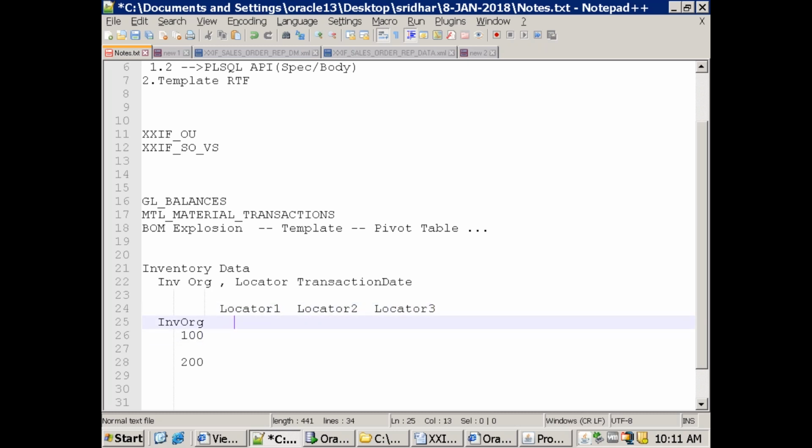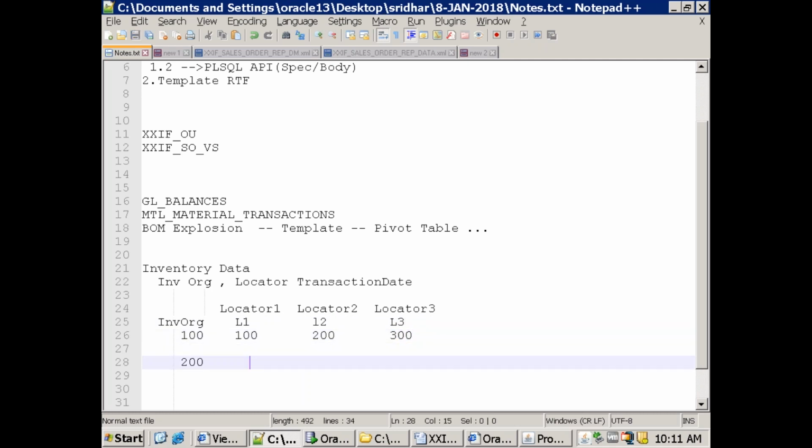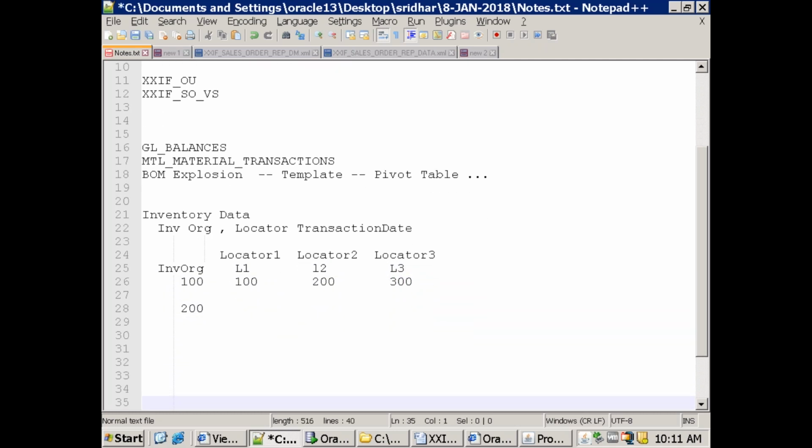For each locator, L1 I need to display the quantity, L2 I need to display the quantity, L3 I want to display the quantity. This is one scenario. I'll tell you one more scenario. Inventory org is there, or let us say I'll use the BOM. BOM is nothing but just consider the item number. I have an item number.